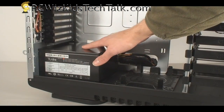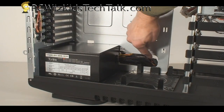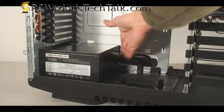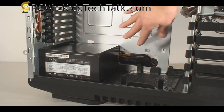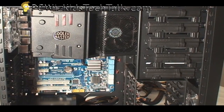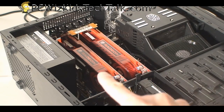Now the cable management took a while to do, and of course that's another video. But in this case, like I said, I did use the twist ties that it came with and attached everything nice and neat, and eventually got that out of the way. Okay, now once you've got that done, then you can install your motherboard here, and this is the system setup that I've got with the motherboard, the RAM, the dual GPU, the 4890s, and everything else. Okay, so to give you a better picture, here's what it looked like without the GPU cards installed, and here it is with the GPU cards installed and ready to go.